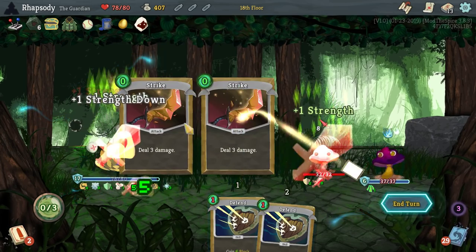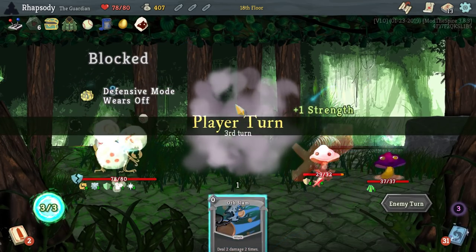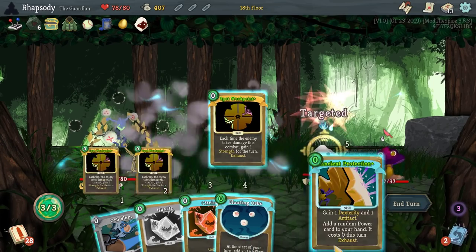Okay, so it seems like the way to use Spot Weakness is with artifacts so that you can keep all of your strength at the end of your turn. That's how it reads to me, at least.